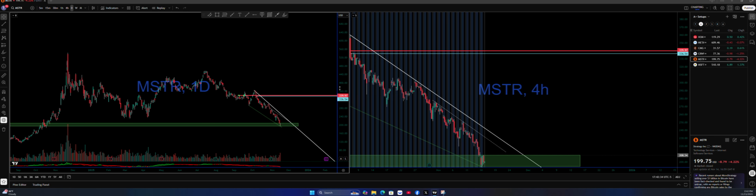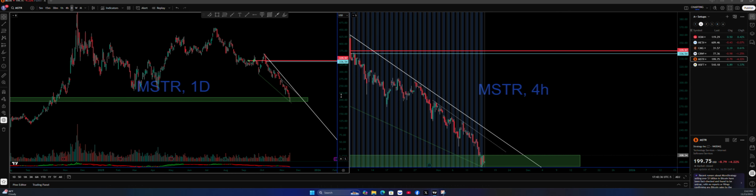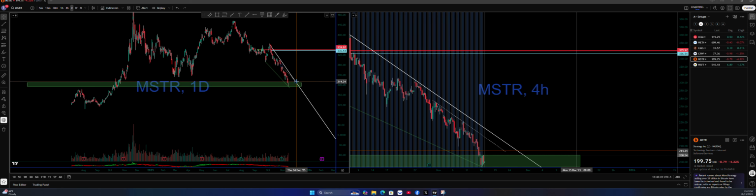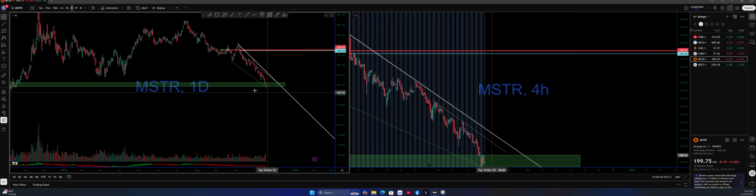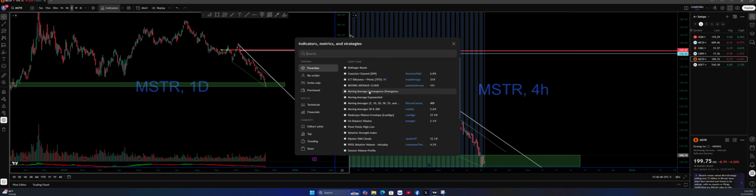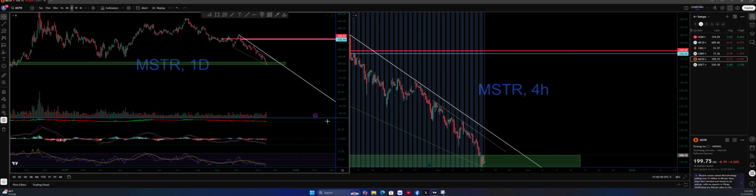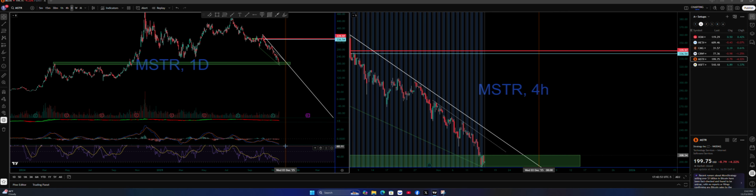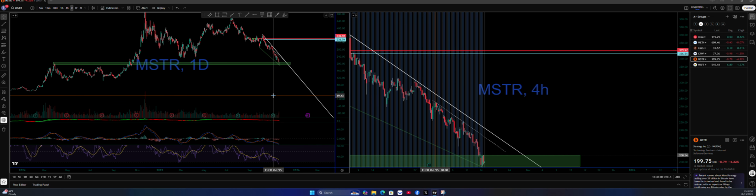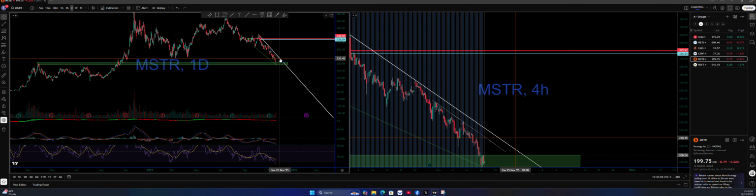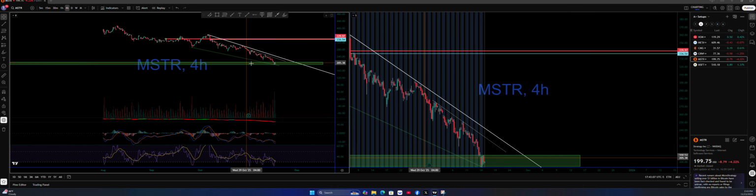MSTR. I don't know how I feel about this, but I'm gonna take a stab at it. Same setup. Price is basically slanting down. I don't know if there is relative strength. I don't know if there is any type of divergence. There is not. RSI is basically 25, which is wild. And then MACD is slanting down. So this is still in bear territory for sure. But I'll watch for a possible reversal.